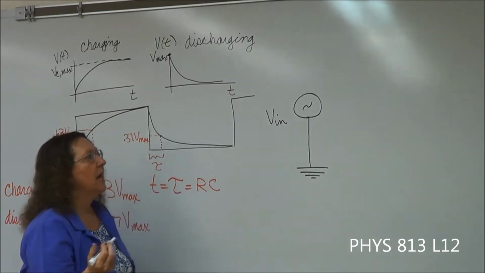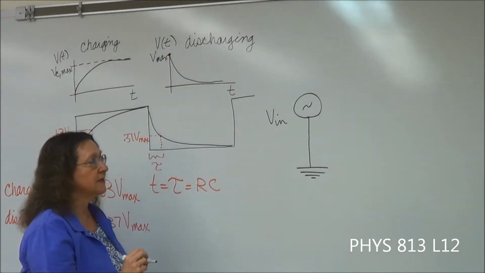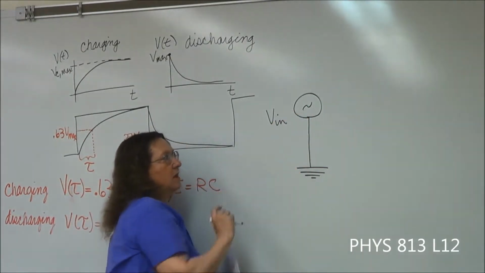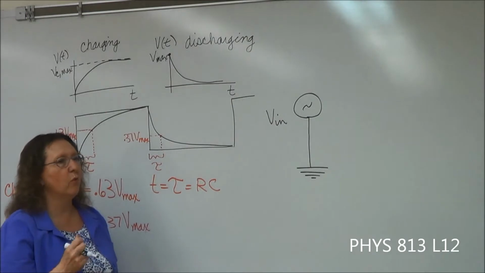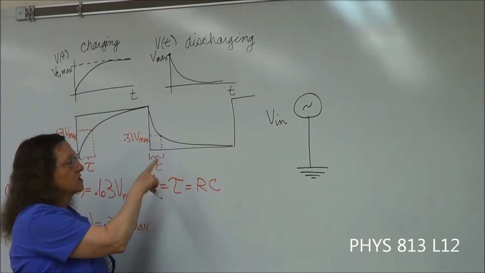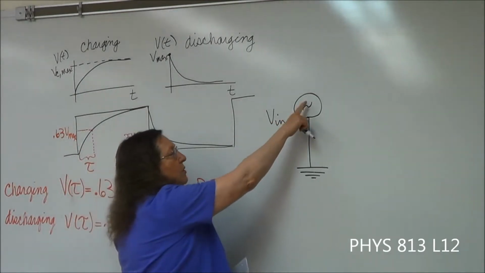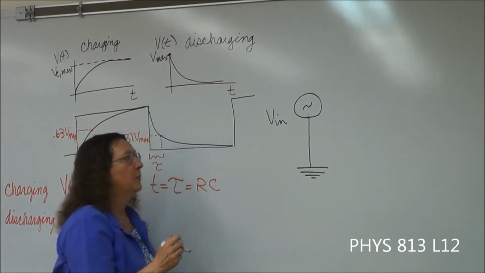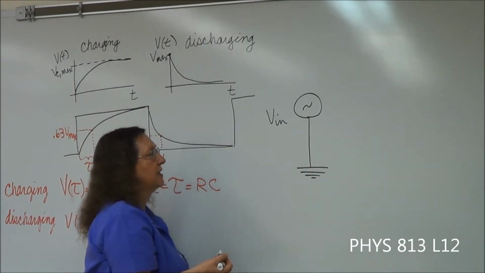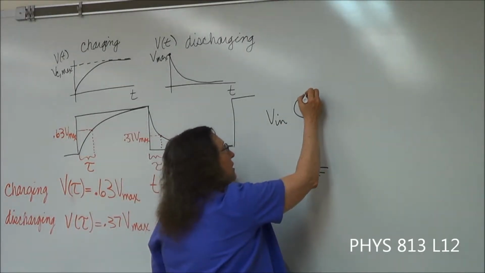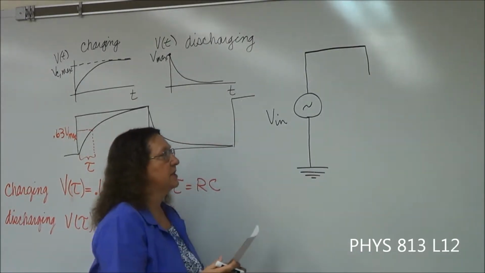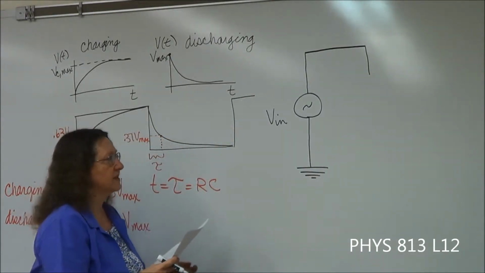That's our source. And when we do this on the circuit board, that's going to be our function generator. We generally just draw a little wavy line there regardless of what shape of wave we actually have. Even if we have a square wave, I suppose you could put a square wave there if you want to, and that would be fine. But the easiest is just put the wavy line. That means an alternating source. Okay, then we're going to go on up a little ways, over and down. And then we're going to have a resistor and a capacitor.